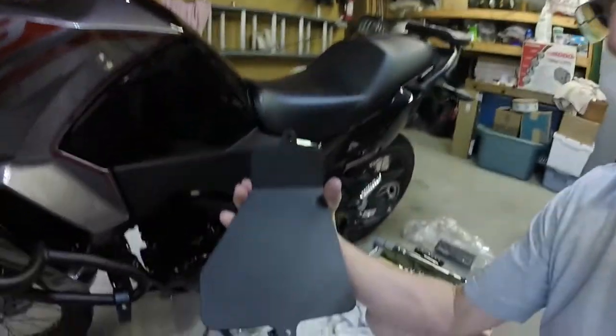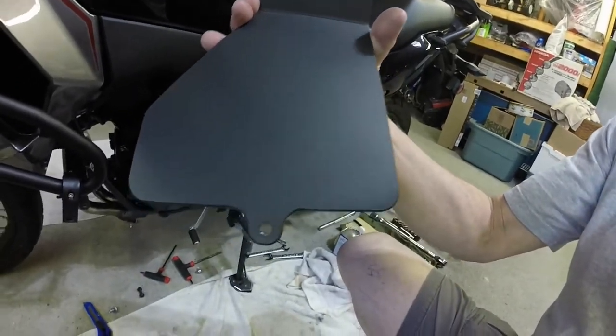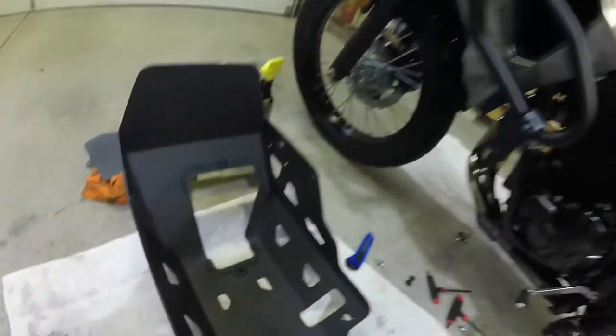We're going to get the fasteners taken off and the skid plate dropped down — we'll see what we have to work with inside that echo chamber. Okay, I've now got the skid plate off the bike. As I thought, taking a look at this little trap door for oil changes — it's just open and flat, and that's going to be probably the source of my 46 mile-an-hour buzzing.